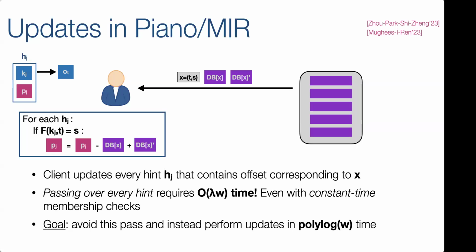I guess there's another way to do updates. You just store those updates. You don't change the original hint, but whenever you expand those hints, whenever you touch a particular index, you do a set membership check on those stored updates. And if you see an update, you just change the current value. So the client is... Oh, but that doesn't work. Okay, happy to talk more about it later.